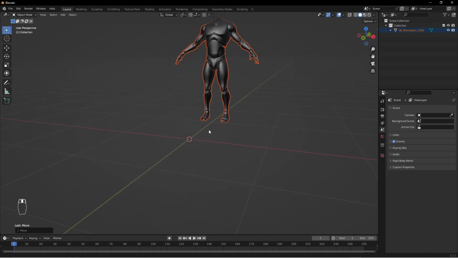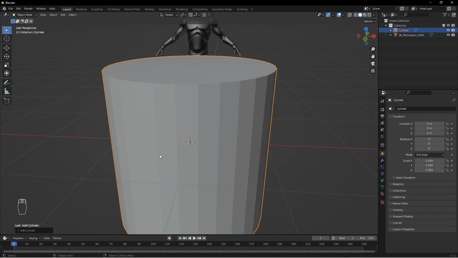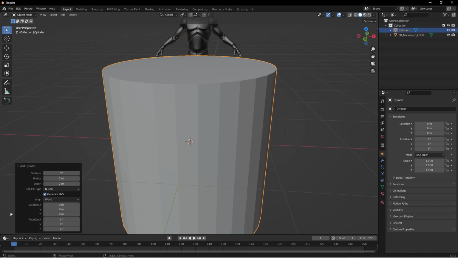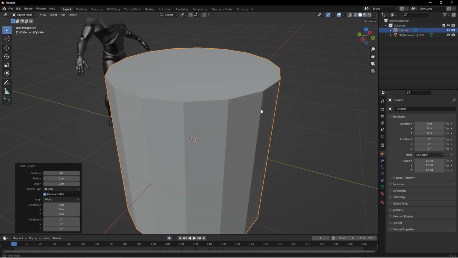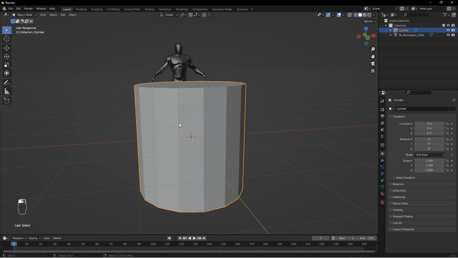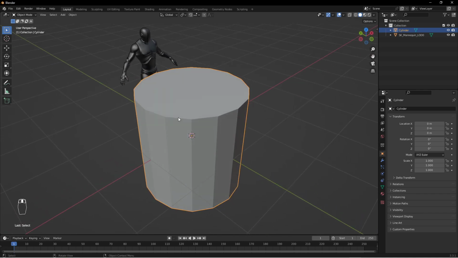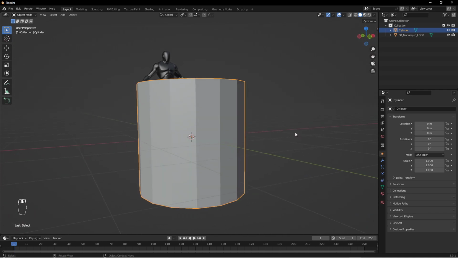And the first thing I want to do is make a barrel. So I'm going to Shift A and add in a cylinder. Before moving it or clicking off or anything, right here on Add Cylinder, we can click this little opening. For vertices, I don't need it to be this many around, so I'm just going to drop it to 16. That'll be plenty. And then that little menu will go away. So you can only establish that kind of thing as you first import a thing.